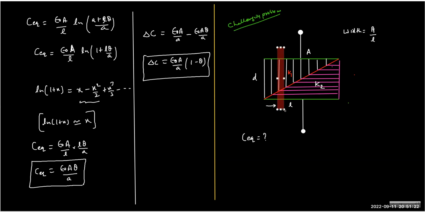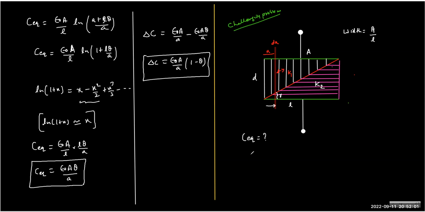this slice will have two dielectrics in series, right? If the slice is really small, you can see clearly there are two dielectrics. One is K1 and then a small part is K2, and these two are in series. Understood? So if this is x and this is dx, which is really small, and if I choose this height as y, the other height becomes d minus y, right?